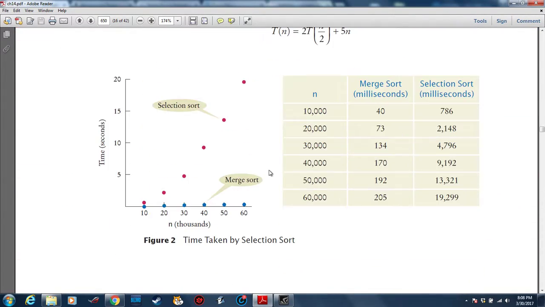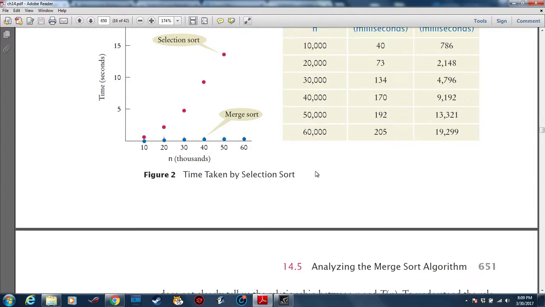If we analyze the merge sort algorithm and plot it out, we get this very flat, shallow curve with a much more gradual sequence of adding values. So when I double 10, it doesn't go up, it only goes up by a factor of maybe 2. And when I go up 4 times, it only goes up by a factor of 4. So it's a much slower growth rate.